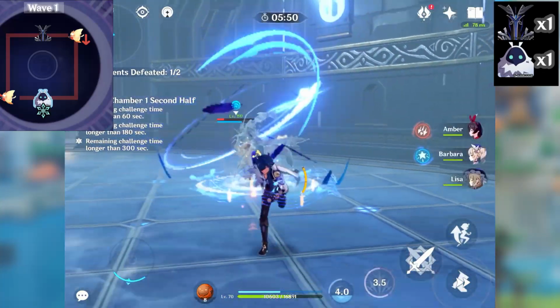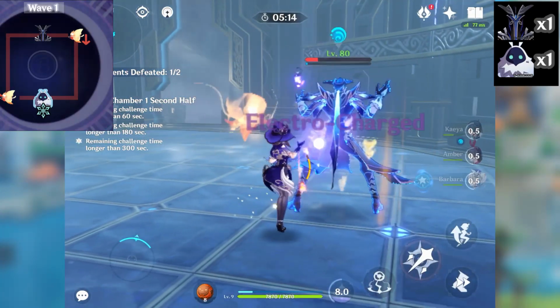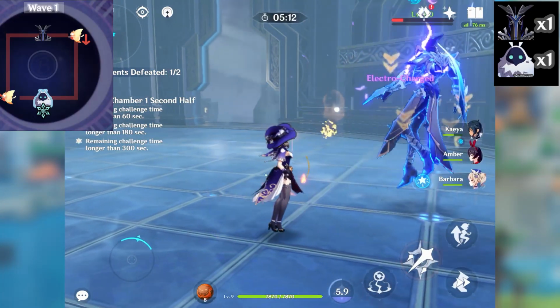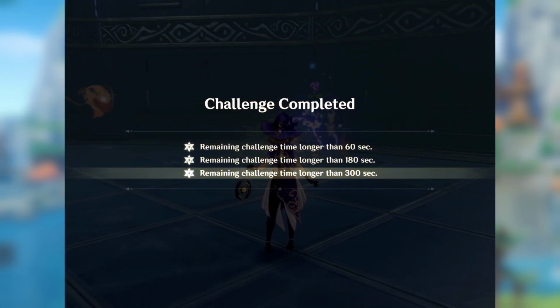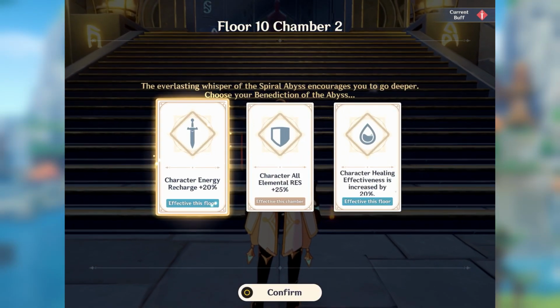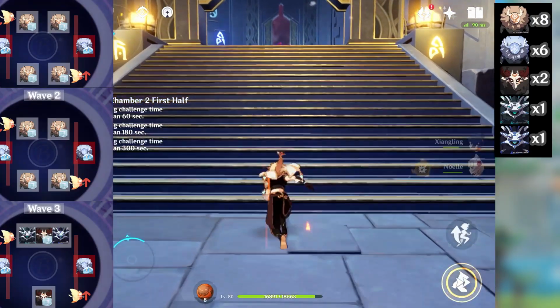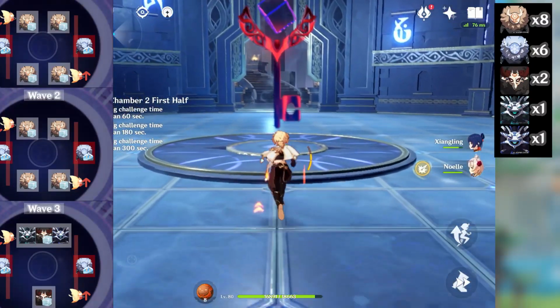So at about 15% HP or whatever, he's going to go into his shield phase, and he is going to be Hydro, and taking it out is much easier with Kaeya, so I just skip ahead right there. It's just constantly hitting him with Kaeya's skill, swapping to Lisa to apply Electro like that. It was really just hitting him with Cryo, which is not very entertaining to watch, so I just skipped ahead.